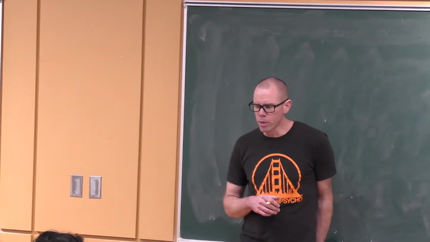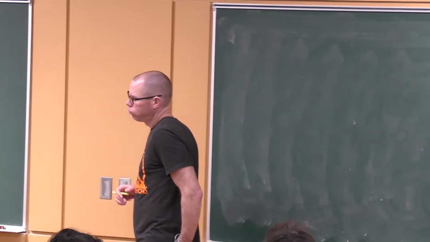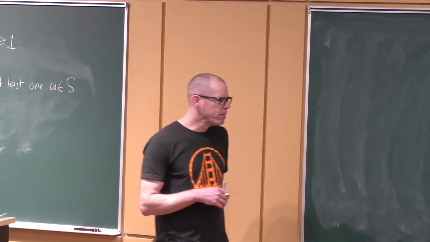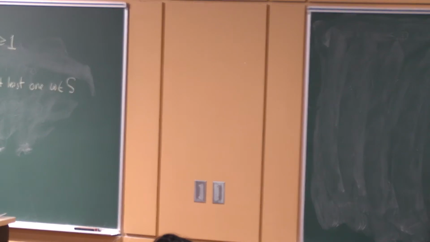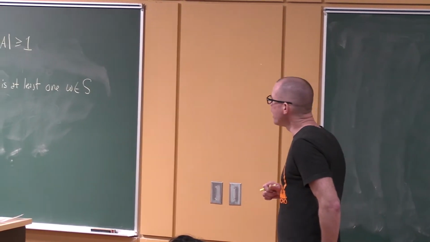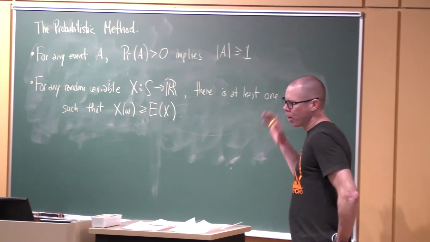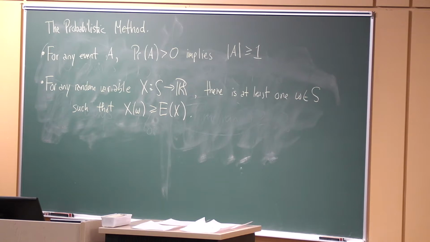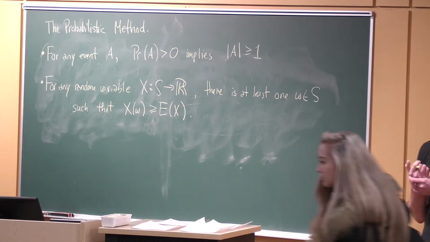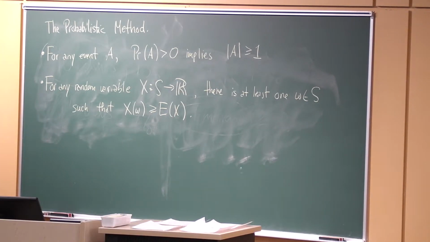So today we're going to do something, I won't say completely different, but something that we've been building up to all course. And we're going to talk about the probabilistic method. It is a technique that was developed and used extensively from, let's say, the 1950s until now, that really revolutionized combinatorics, the way combinatorics was done.